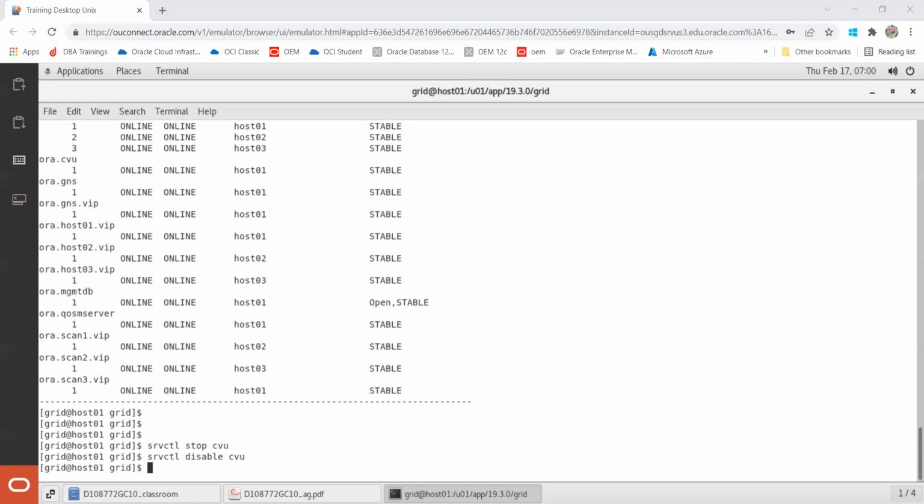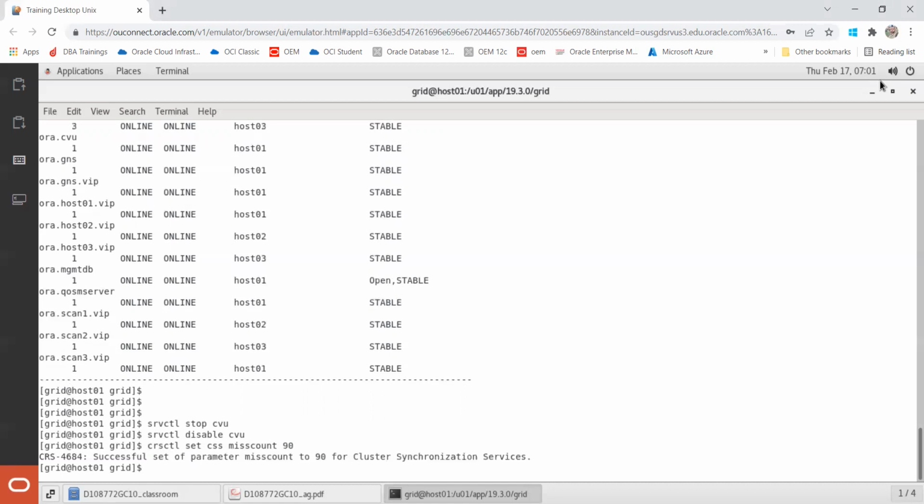Now for the virtual network, what I'm doing is putting a larger timeout than the default setting. Got it? So with CRSCTL I am just changing that, and then finally we can go for this. With CRSCTL, what I'm doing is setting my CSS. So set CSS and my miscount. By default it's 10 seconds, so we are putting the miscount to 90, so they will count. So the parameter for the miscount has been set for the cluster synchronization service.